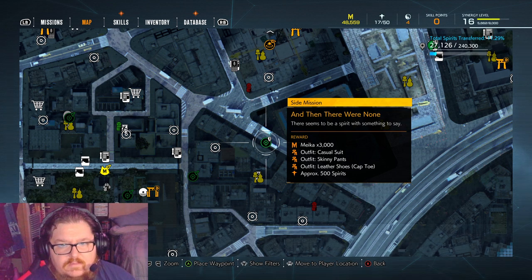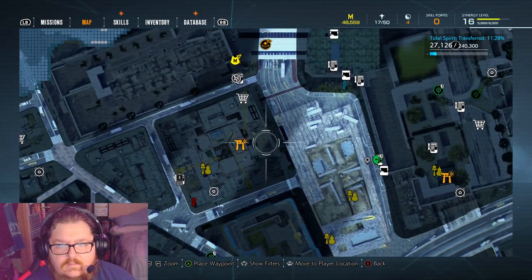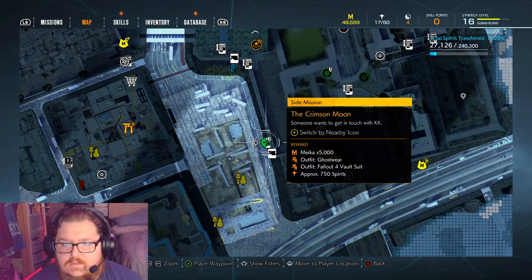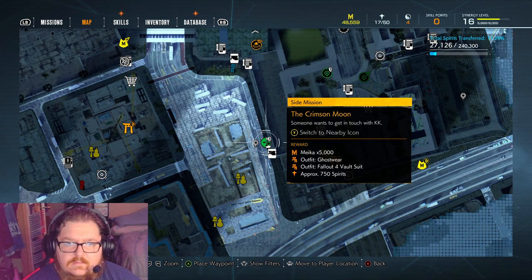Seems to be a spirit with something to say. They get a different outfit. Casual suit, skinny pants, leather shoes with a cap toe. How long have we been doing this, though? Oh yeah, then there's this Crimson Moon mission. Outfit: Fallout 4 Vault Suit. Outfit: Ghostwire. We could get a Fallout suit by doing this Crimson Moon.